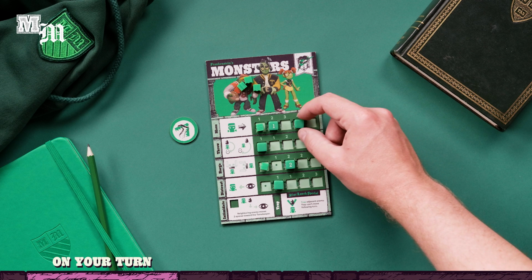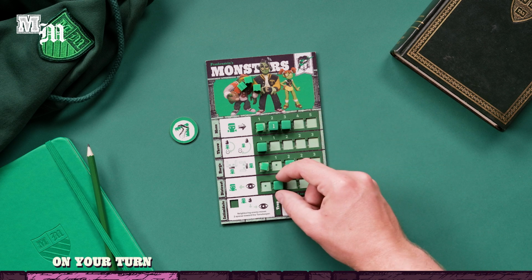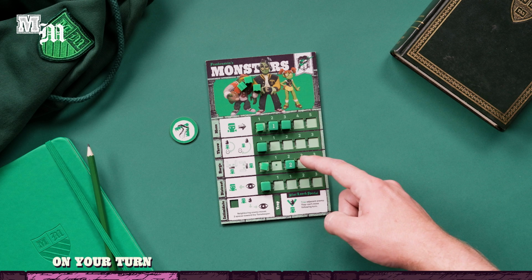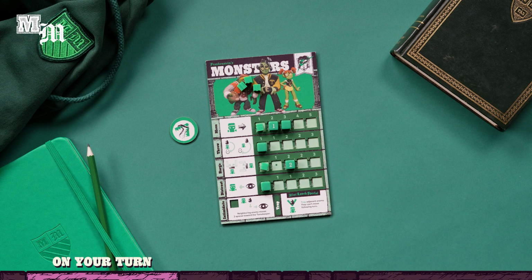First, move all used action dice to the leftmost empty slot on each ability track. An easy way to check if an action has been used this turn is to check if the number on the dice matches the number above the slot. If the numbers match, leave the dice where it is, saving these actions for your next turn.